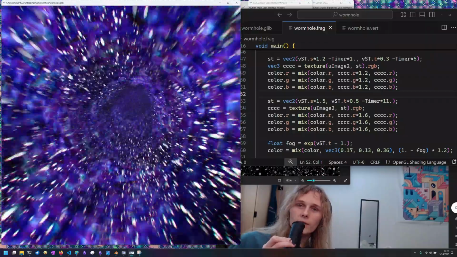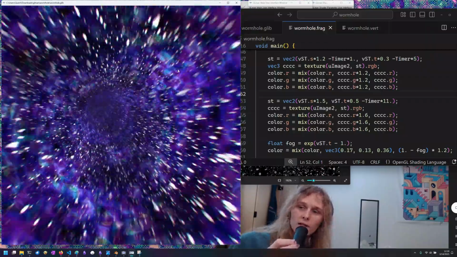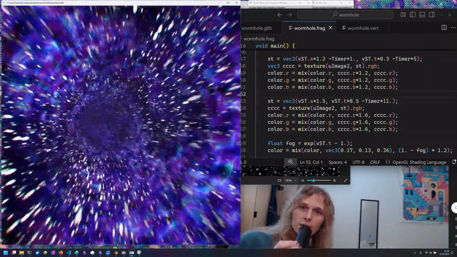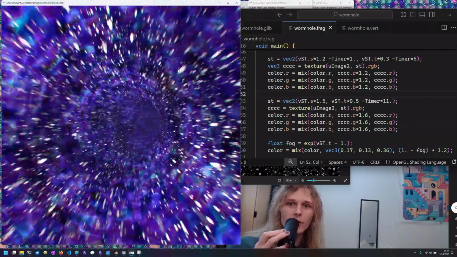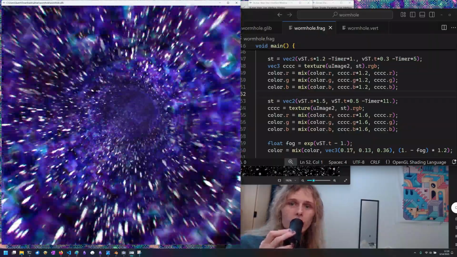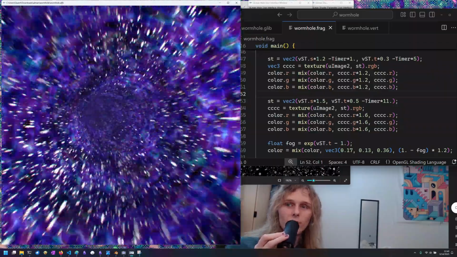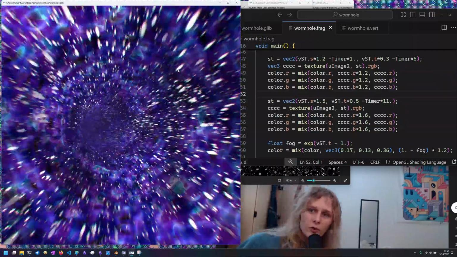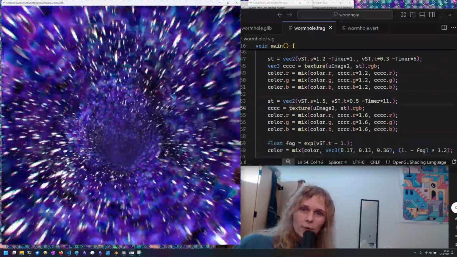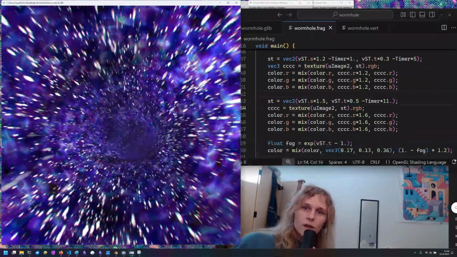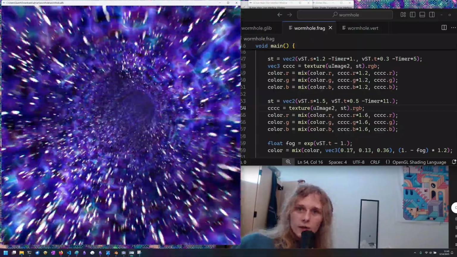Yeah, one other thing I was thinking I was going to apply for a while, I was going to do some post-processing effects, notably apply some bloom. But I've decided against that. I've implemented post-processing in GLMan before and in other programs as well, but I have not figured out how to get it to work in GLMan specifically in a way that looks good. Render to texture, it always looks really low resolution for some reason. It doesn't look very good. And so I'd prefer it look like this than have it look low resolution. And I don't really think it needs bloom anyway. It already looks exciting enough.